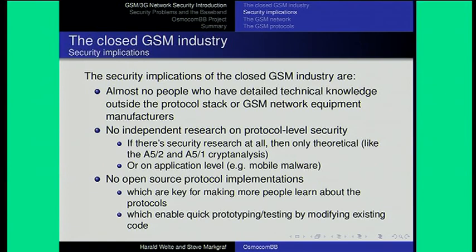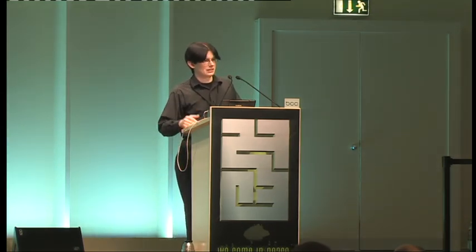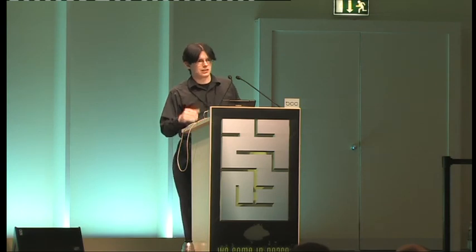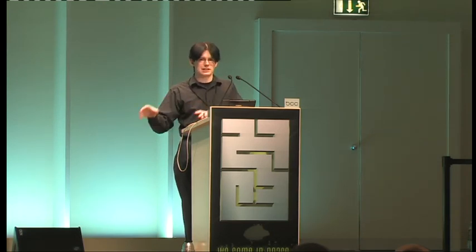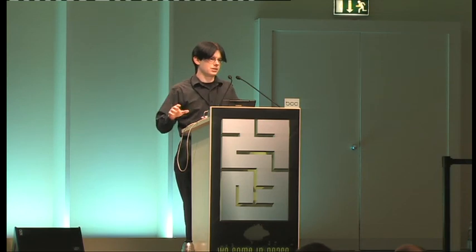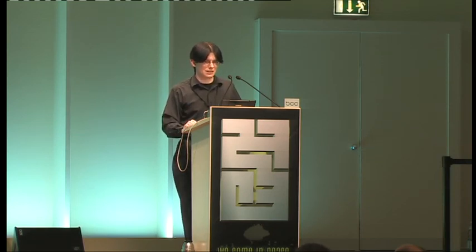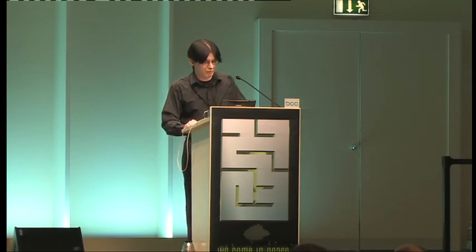It's all important research, but it's on a different level than the kind of stuff that I happen to be interested in. And before OsmocomBB and OpenBSC and OpenBTS and the projects that have been started in the last 2 years, we didn't have any open source protocol implementations, which I believe are key to make people able to learn more about this. There's no point for any student to just read a textbook about GSM protocols. I mean, there are not even any good textbooks as a start. But even if you want to read those textbooks, you cannot make any practical exercises. You cannot go to a lab. You cannot test what you've been reading about, unlike the internet. And this is really the reason why the internet has received so much analysis, so much innovation, so much scrutiny, God knows what. And the GSM world is this closed user group.